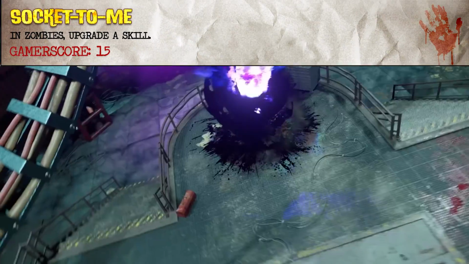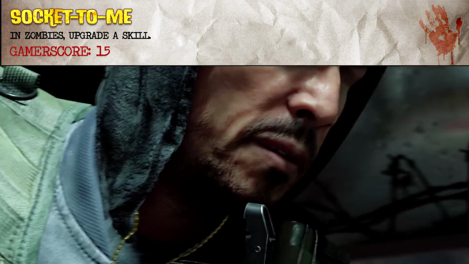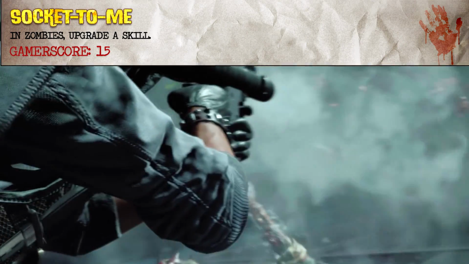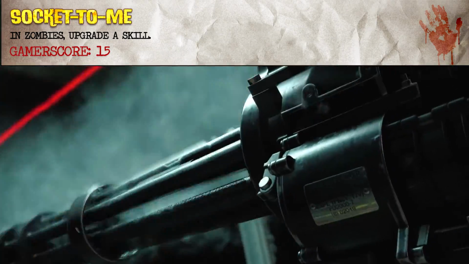Moving on to our next achievement slash trophy. This one's going to be called Socket to Me. It says in Zombies, upgrade a skill. Now this is super interesting. I don't think up to this point we've heard anything about these skills, and it seems like we are going to be having skills inside of Zombies.